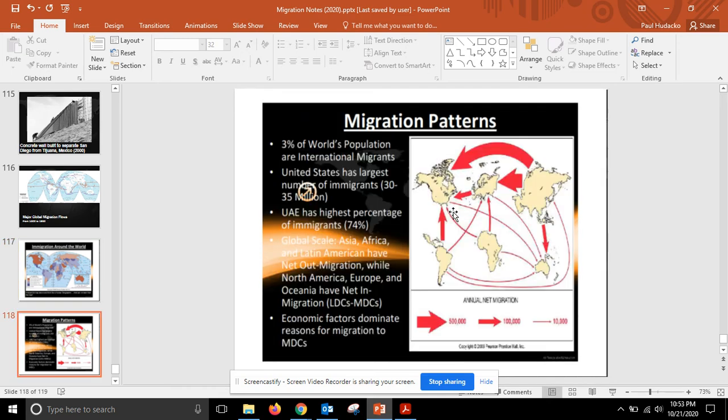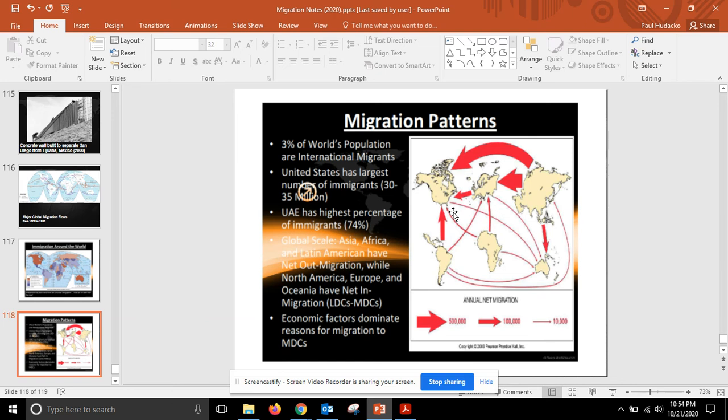And so we look at this around the world, and kind of reiterating everything we've talked about, 3% of the world's population are your international migrants. Much of the rest of it is going to be your natural growth, birth rate, death rate, getting into all that stuff. But 3% of the world's population will be focused on what we see here when it comes to the migratory population. The United States has the largest volume of immigrants. Southwest Asia, the Middle East, is going to have the largest percentage, with the UAE in particular having the highest percentage of immigrants. And that's because of the draw of the economic opportunities that will be there.